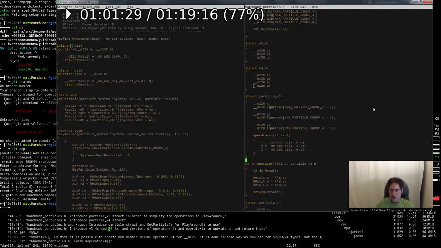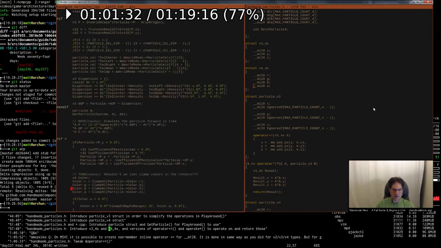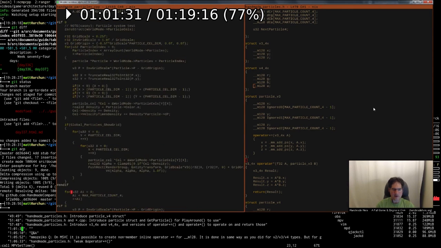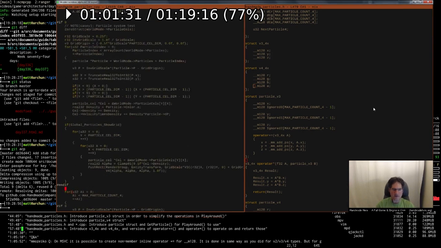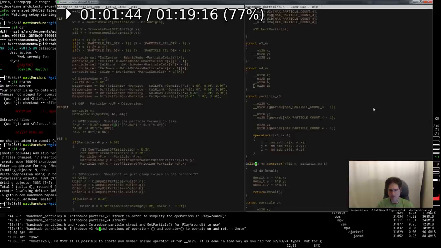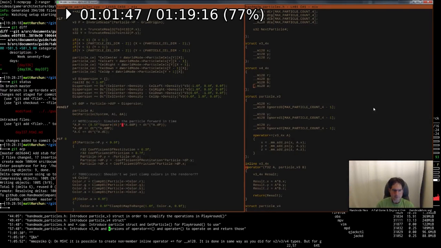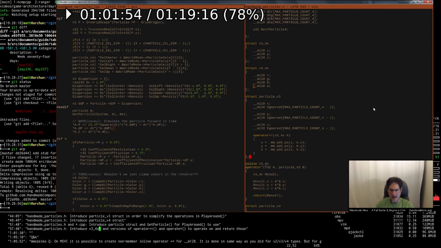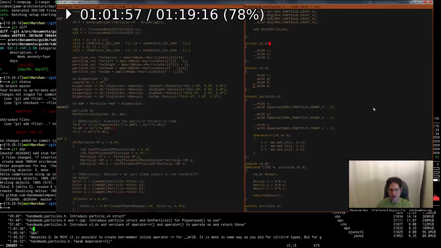Right? So now we can see how this expression will start to take shape. How do we make this thing work? Well, okay, it's going to try to take one of these, which is a particle v3, right? It's going to try to multiply it by a scalar. So when it does that, it will invoke this operator. Let's put it in line in front of. That operator will take and slice away just the x, y, and z that we actually wanted, and then return that as a v3 for x.